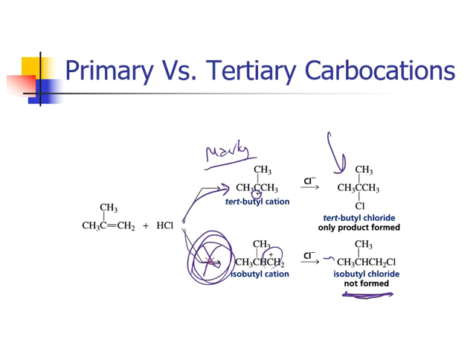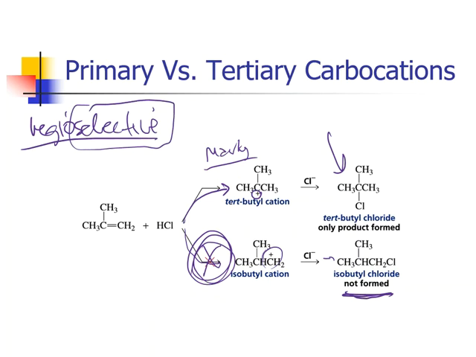Much more so, okay? Now, is this regioselective? And the answer is yes. This is regioselective because remember, regioselectivity means that the reaction was selective, and it is selective here. We are selectively choosing the tertiary carbocation to give us the product because that is a more stable carbocation. So this is a regioselective reaction that we have.